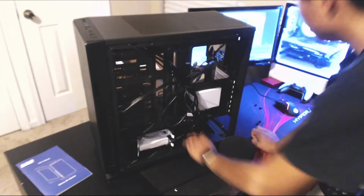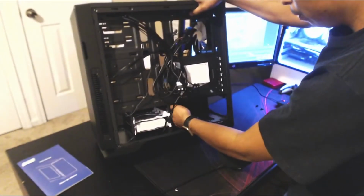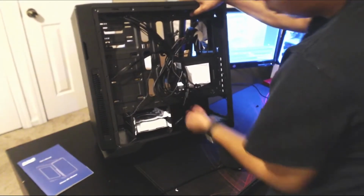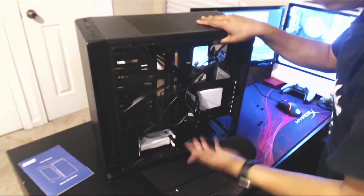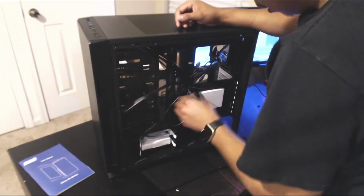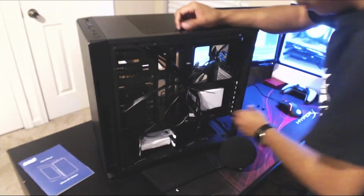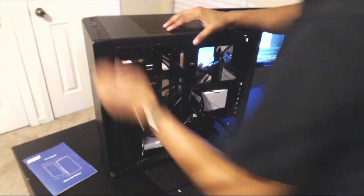You put the power supply back here and the bottom right here, and then I'm pretty sure you're gonna have a lot of space back here afterwards. Or you can even sneak some over here. So there shouldn't be problems with the cable management. It has a zip tie already, I guess. So yeah, that's pretty much it for this unboxing.